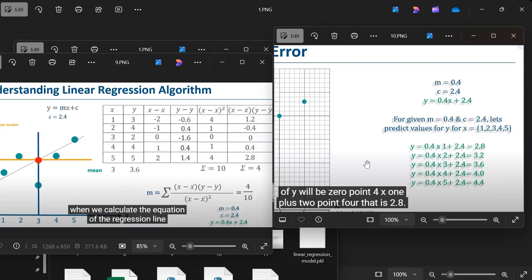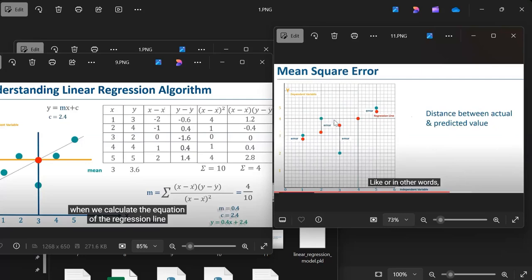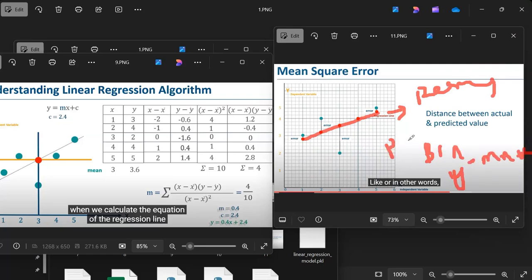Now, if I plot these data points, just go ahead and refer. Which is the actual point, and which is the predicted point? The blue colors are actual, the red colors are predicted points. Now, if I combine all the points, this line is called the regression line, or best fit line, or y hat equal to mx plus c. And this is called the predictions line as well.